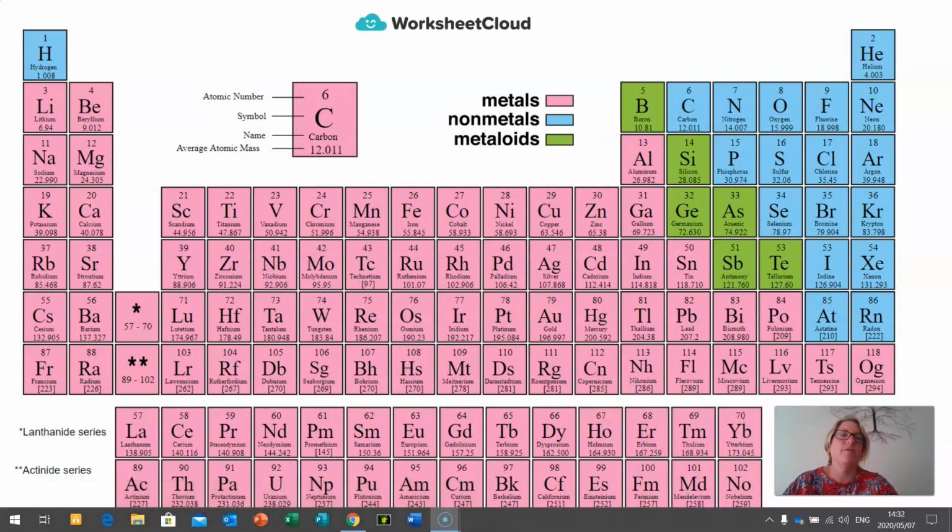So the other thing that we covered this term was learning all about the periodic table. And remember that we find metals on the left of the periodic table, and non-metals on the right of the periodic table, and metalloids in between the metals and the non-metals. And we also spoke about what atomic number and symbol and name and mass mean. So you can go and have a look at those previous lessons. What is important, and a reminder, I know your teacher will want you to do it, and that is to definitely learn the names and the symbols of the first 20 elements. You don't have to know them off by heart, but you definitely need to know them.